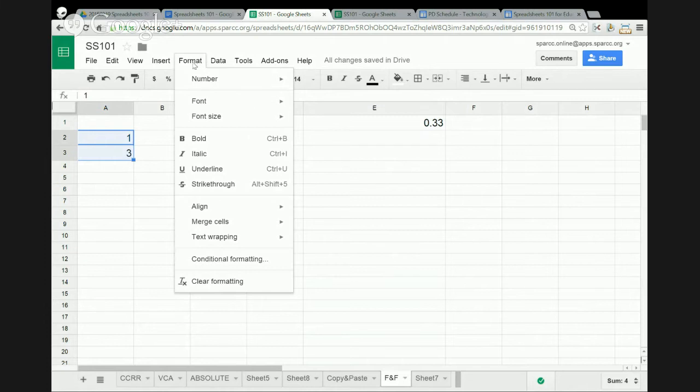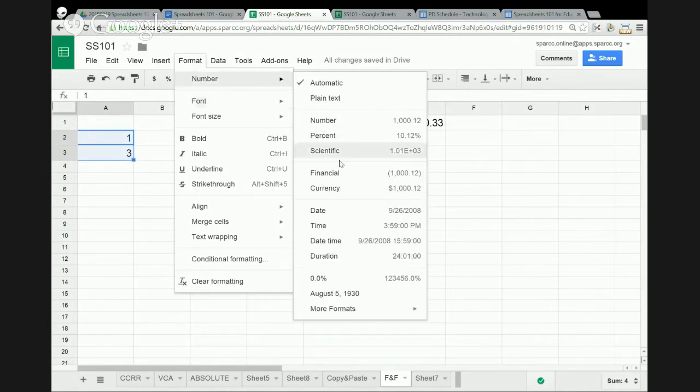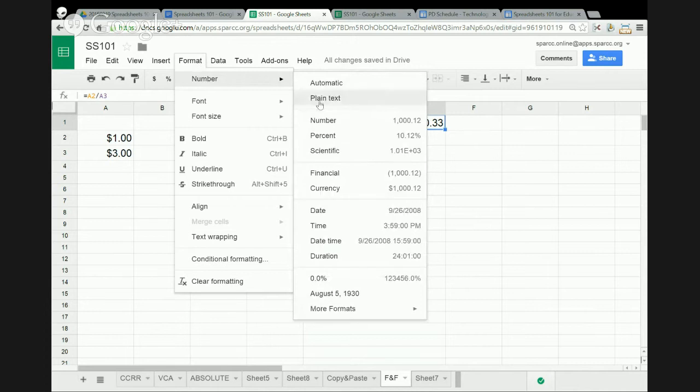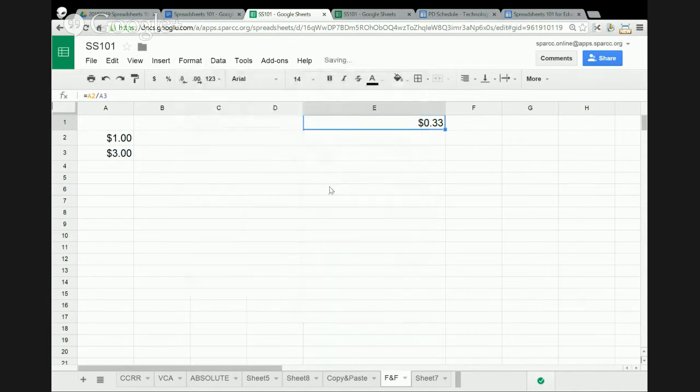So we go up to format and we go up to number, and you notice that one of our choices is currency. So let's just click on that. You notice it automatically inserted the dollar sign, the decimal point, etc. Now, our result up here is still in a number value. So let's convert it also to currency, and you will notice that it will change to currency also. So let's change our formula to add those two together, and you will again see that it changes automatically for us.